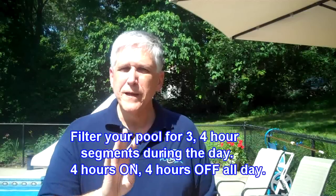Another thing you can do is make sure your filter runs for 12 hours a day. But instead of running for 12 consecutive hours, break it up into three intervals of four hours each. If you have a timer, that's really simple to do. The other good thing about doing that is you'll be able to save money on your electricity, because you're running the filter during some off-peak hours. For example, on my pool I run mine from 4 a.m. until 8 a.m., then it shuts off, then it runs again from noon until 4 p.m., and then it's operational between 8 p.m. and midnight — also an off-peak hour. In that time I'm getting 12 hours of circulation and filtration, and I'm also saving money.